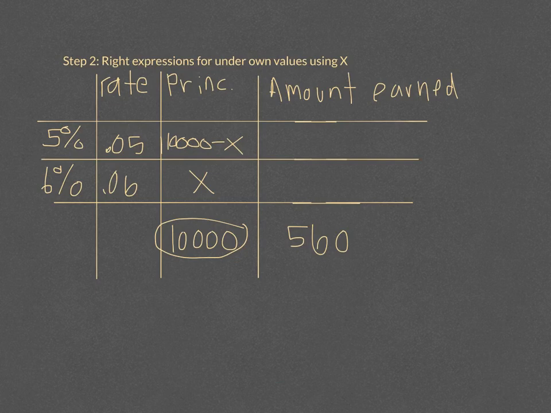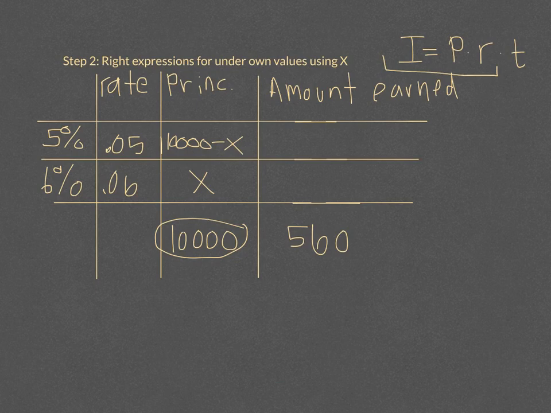We can also write the expressions using the information we know. We know that we earned $560 from the interest. So that means that we are going to compare the interest earned by using the interest rate formula. And it is just a simple interest, so the simple interest formula is the interest earned is equal to the principal times the rate times the time in years. But since this is annually, we don't need to worry about the time. So we just have the interest equals the principal times the rate.